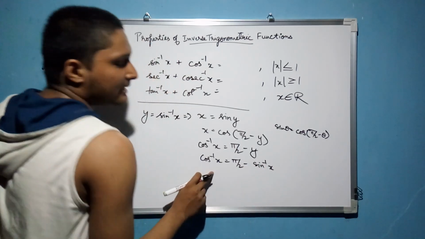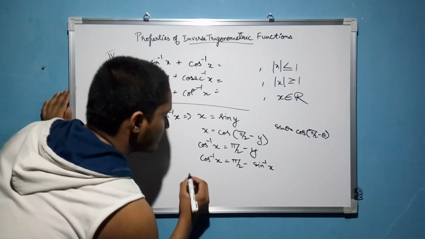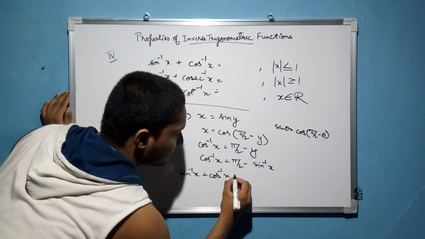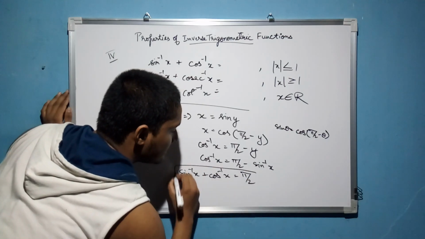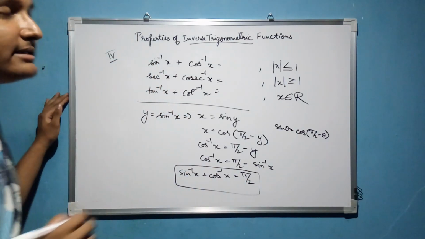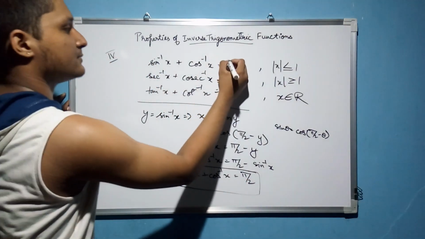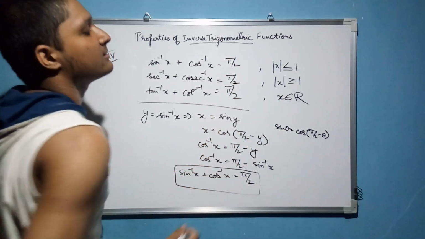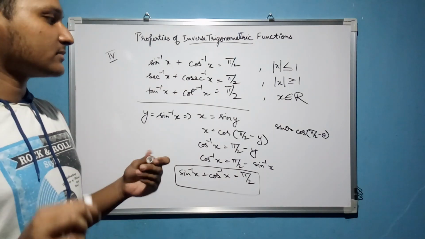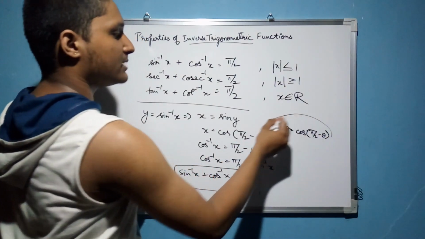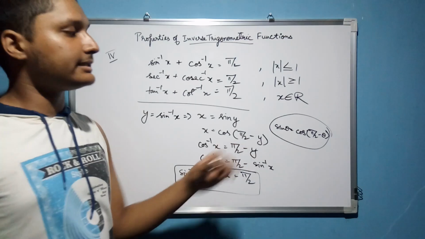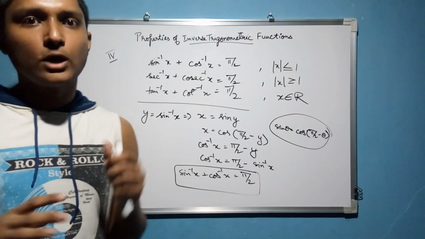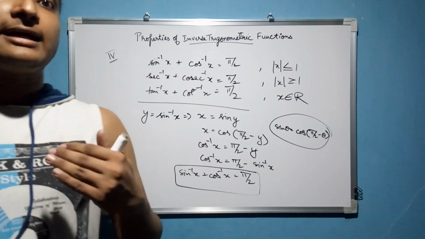So if I bring this to the left hand side, you are going to get the sum, that is sine inverse x plus cos inverse x is equal to pi by 2. That is the property you are going to get here. So we can substitute, it is going to be pi by 2 in all the cases based on their given domain. You need to know that this is based on this property, that is sine theta is equal to cos of pi by 2 minus theta. Next we are going to have a number of things about tan inverse.